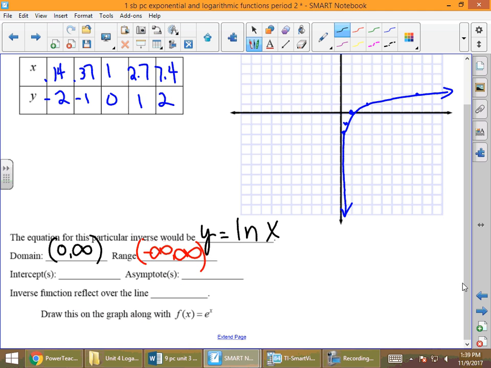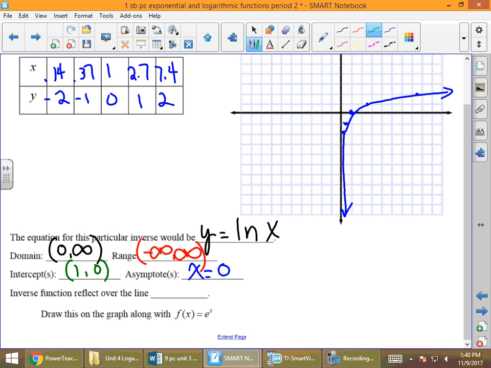And I kind of give it away because we do have a vertical asymptote. We had y equals 0 for a horizontal asymptote earlier. So this must mean that we have x equals 0 here. We have a vertical, which means that we only have an x-intercept, and we had the y-intercept earlier, but this one is 1, 0. Again, it flipped as well. The x and the y flipped places. That's the whole idea behind inverses.